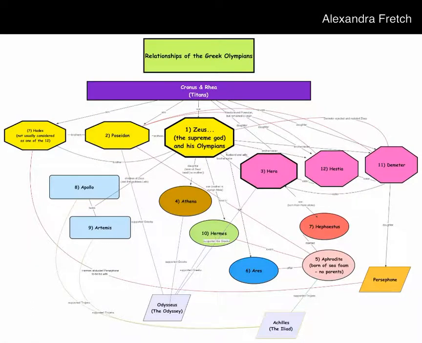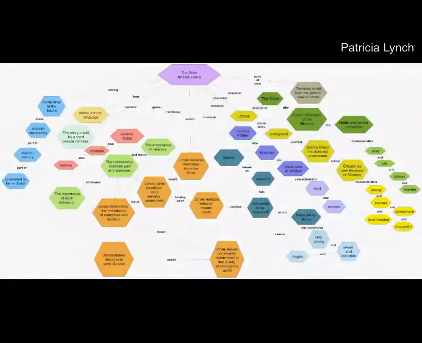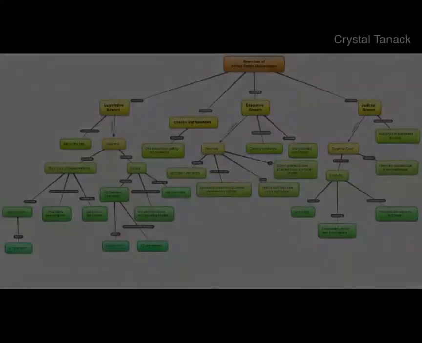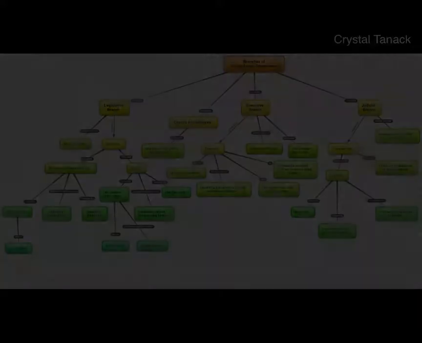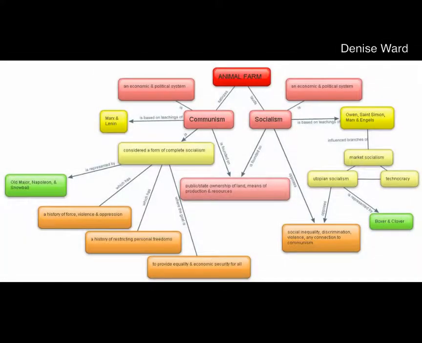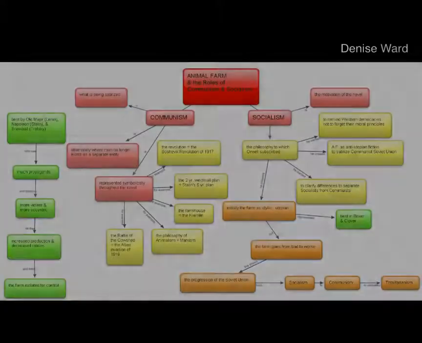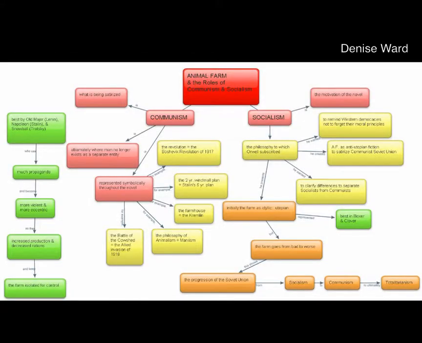What I'd like to show you now are some examples of concept maps. The first one is a concept map also done in View. It's of the Greek gods and their relationships. The second example is from the book The Giver, and the relationships and the characters from that book. The third example is the branches of the government and how they relate. The fourth example is from the book Animal Farm. The first example you see is the student page where they fill in blanks, and then the next page you see is the expert page. Now it's your turn. So let's get started.